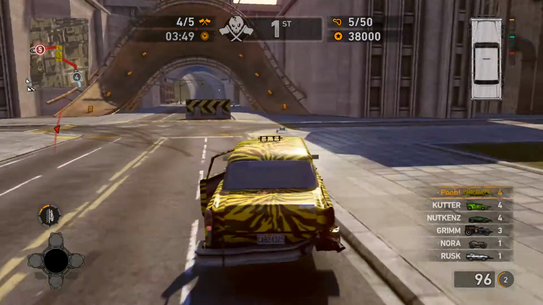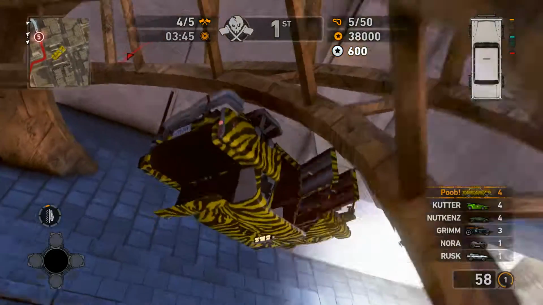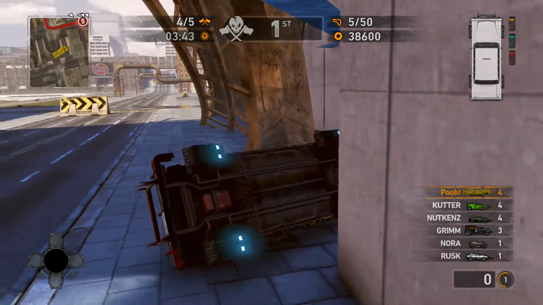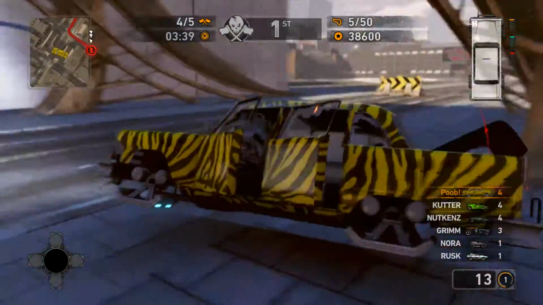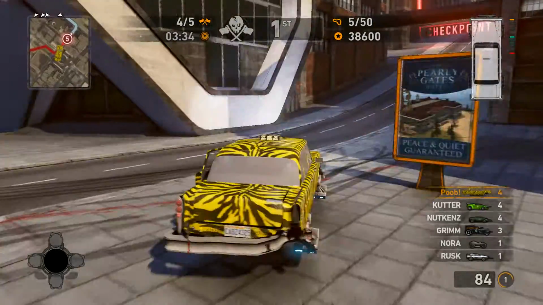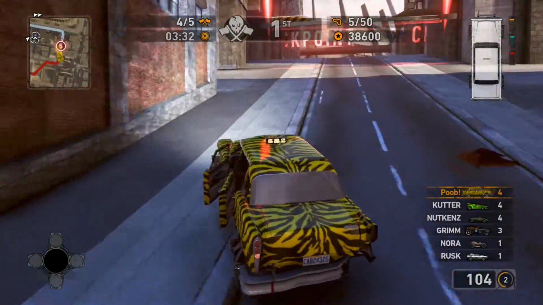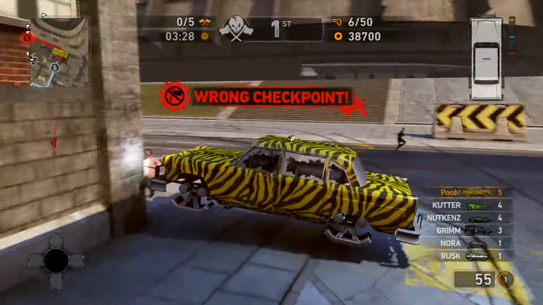Well, let's go up this. Let's see if we can pull a mad drift on this. Break physics. Well, broke something anyway. Come on, flip. Let's get out of here. Alright. Nope. Okay. All good. Let's get out of here. Let's get up to speed. Let's smash some cars to shreds.